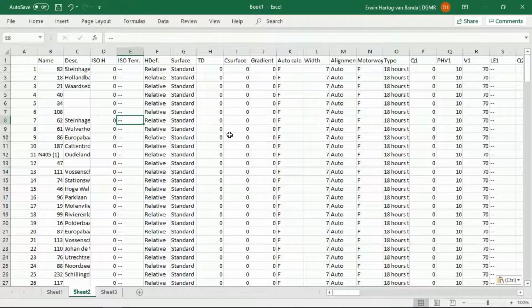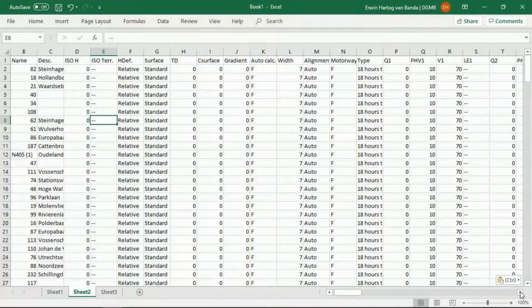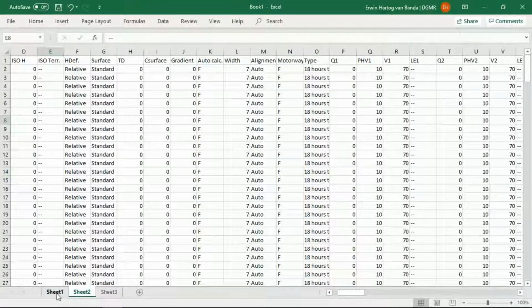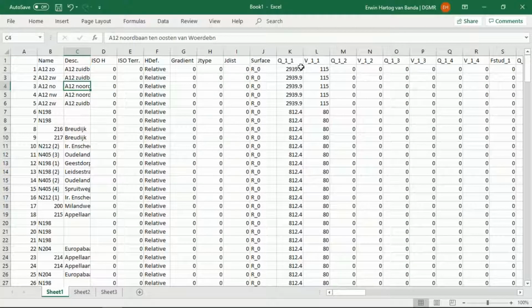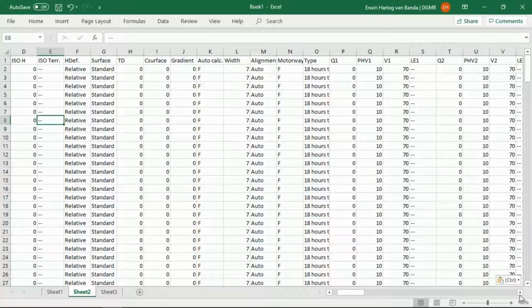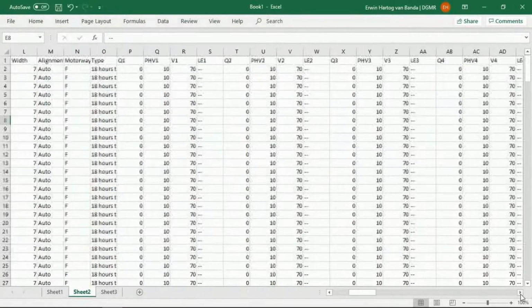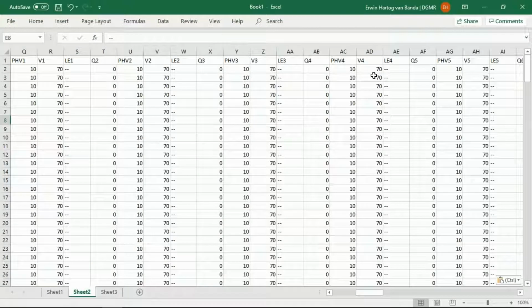I did it already in the first session this morning. And now in Excel I can do everything. I can simply copy and paste my hourly value and my speed to all 12 hours, because here you see all the 12 hours in my spreadsheet. So it takes a couple of minutes, setting the correct links between the two sheets, but that's how it's done.